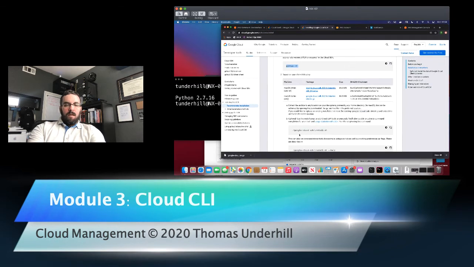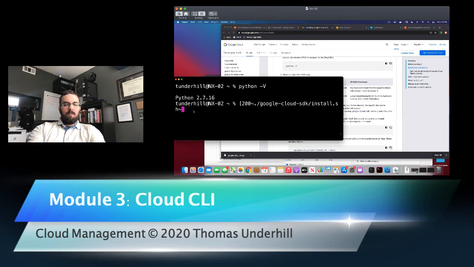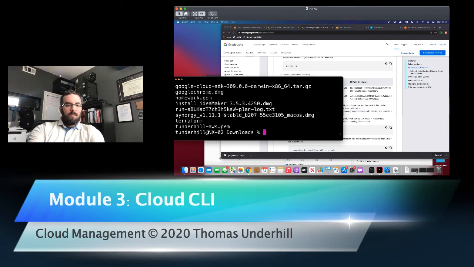The first thing that I'm going to do is install this on my machine. This is going to be my downloads directory, and I have this file here.